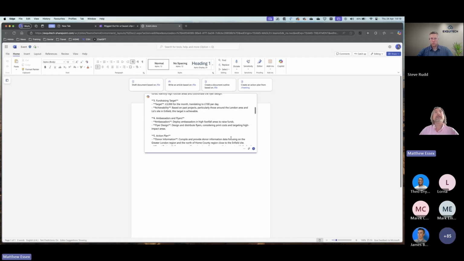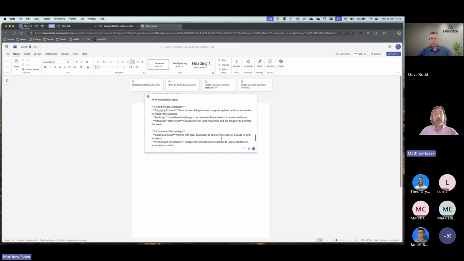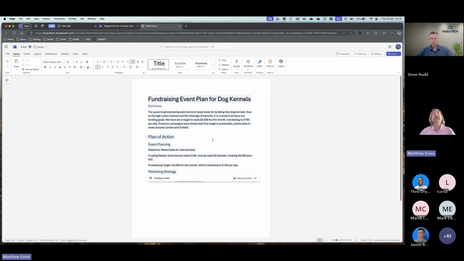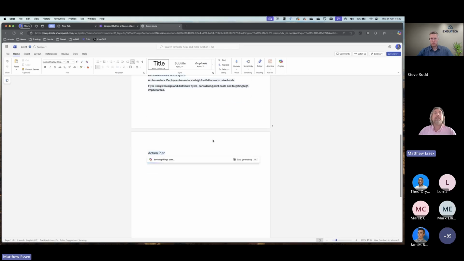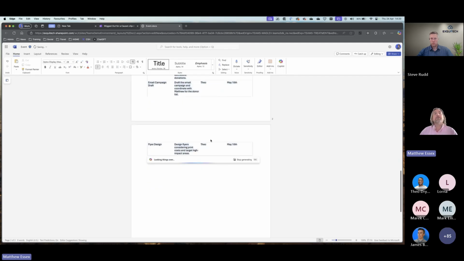What we will find is if this has any content in here that Copilot doesn't like, it will give me a warning. So we'll just go ahead and generate it. Now it looks like it's fine at this point. If it did have a problem, it would tell me if there was anything wrong with what I'm trying to ask it, and I can go back and correct it.